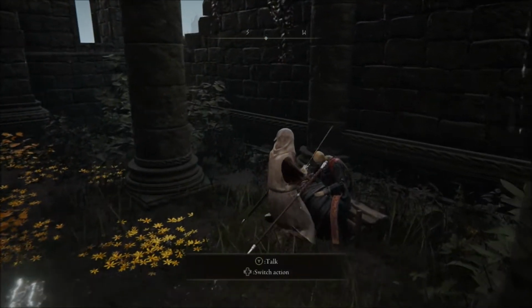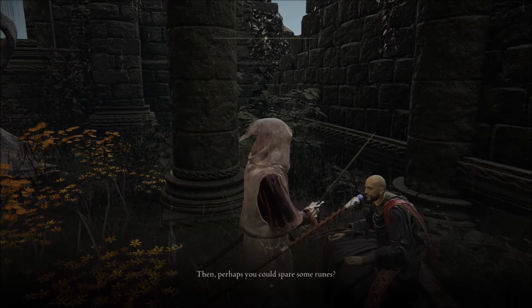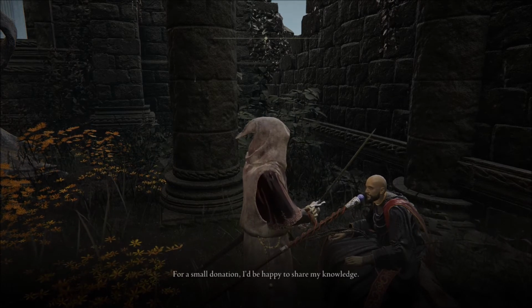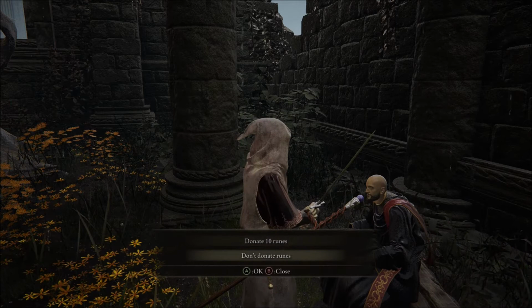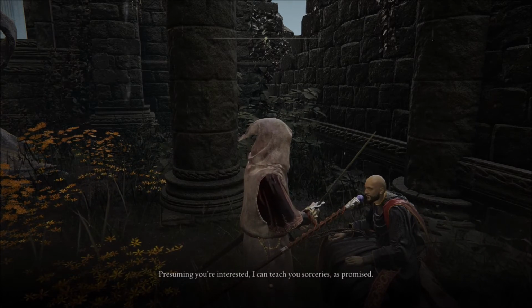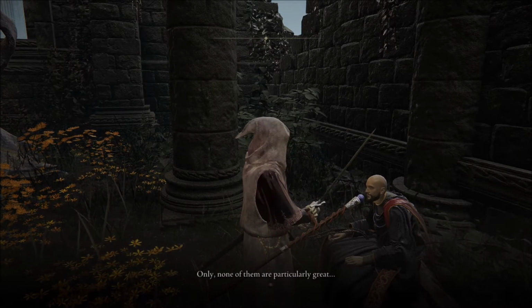Hello. You're tarnished, aren't you? Then, perhaps you could spare some runes. Believe it or not, I studied Plinstone sorceries at the Academy of Rhea Lucaria. For a small donation, I'd be happy to share my knowledge. Sure. Oh, bless you, bless you. You're a true saint. My name is Topes. Presuming you're interested, I can teach you sorceries, as promised. Only, none of them are particularly great.